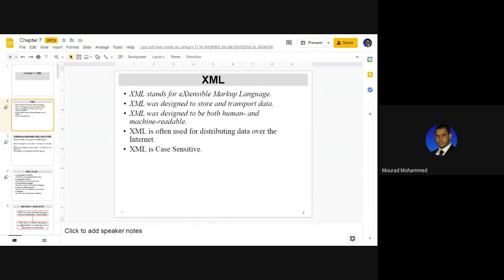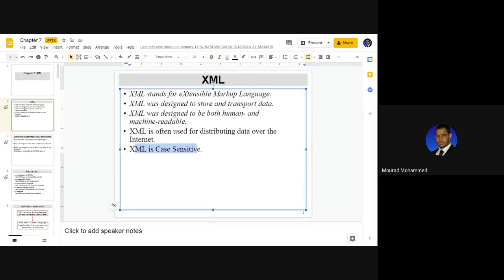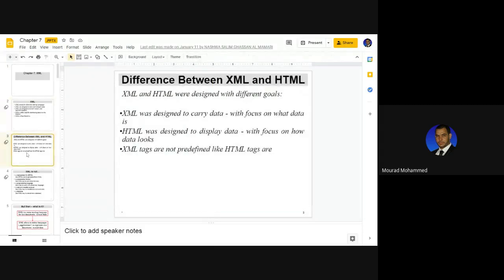One very important thing is that since XML is HTML-like content, it has a specific criterion which distinguishes XML from HTML: being case sensitive. Between these two languages, XML and HTML, we immediately tackle the fact that XML is case sensitive while HTML is not. What does that mean? Once we write a tag in XML in small letters, it is completely different from the same tag in capitals. It's not the same.